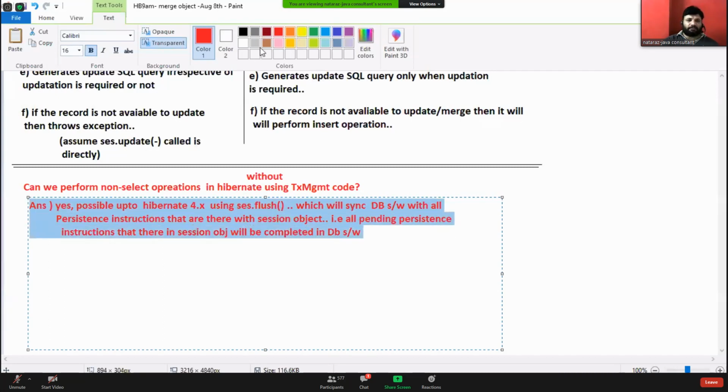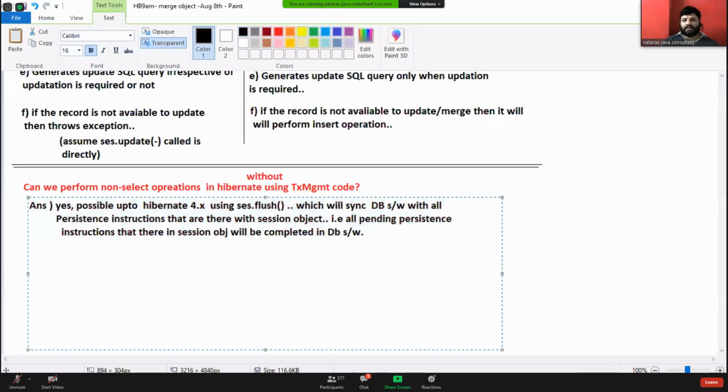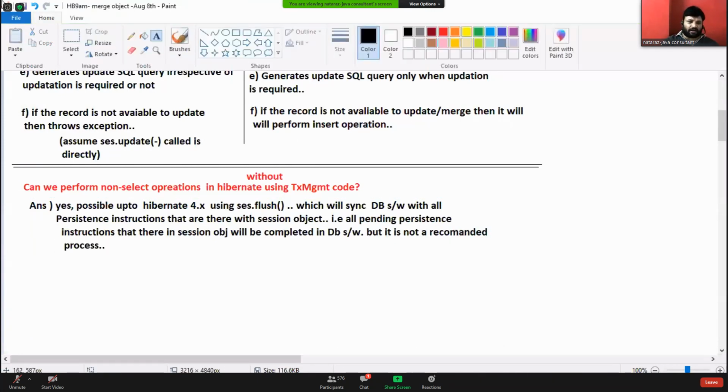But it is not a recommended process. Is it recommended or not recommended? Definitely it is not a recommended process.